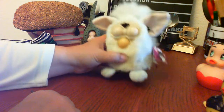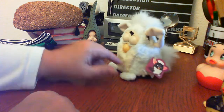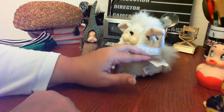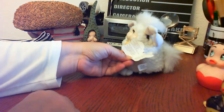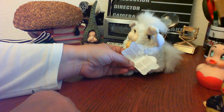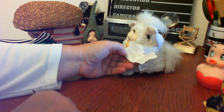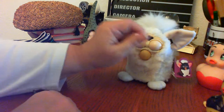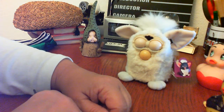But I thought he was pretty cute, and considering I probably paid all of 25 cents for him, it was worth buying because he had his tags. And I assumed, like I said, that he works when he feels like it. Let's see what it says. Furby needs hugs and when you take your Furby home, you will never be alone. The more you play, the more you do, the more Furby will keep amazing you. Well, Furby's not amazing me so much anymore. Furby's mostly asleep. And I don't know what's going on.